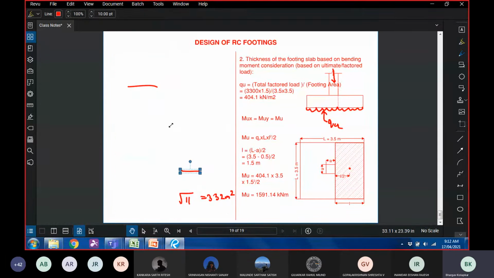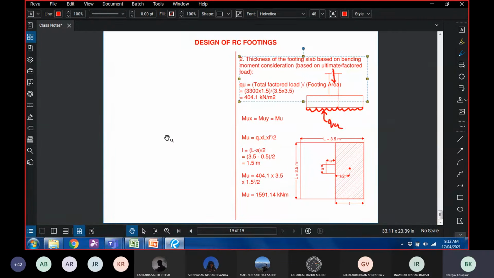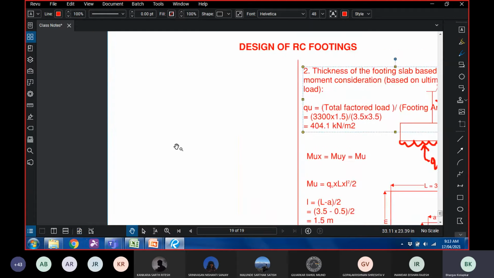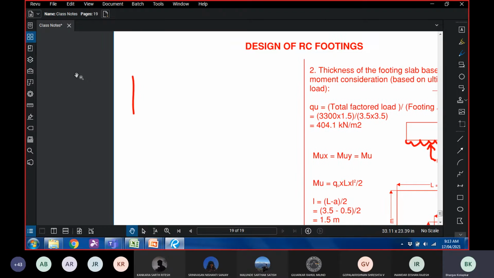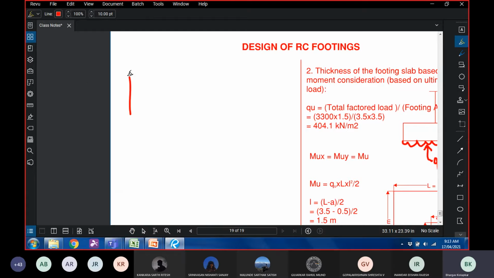So the difference between what we have done in the analysis of beams, design of slabs, and design of footings. Just quickly refresh our memory. So what we did in beams, that we had a section. We knew what the reinforcement was, and then we found out what was MUR. Okay, this was in question. This is what we did in beams.